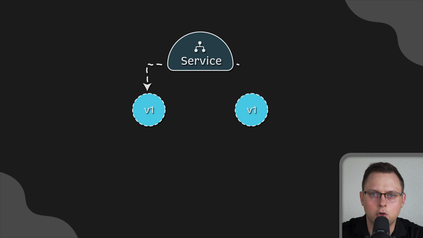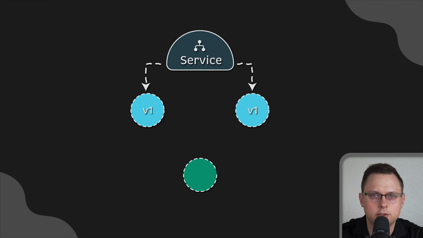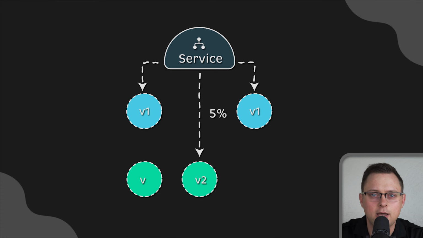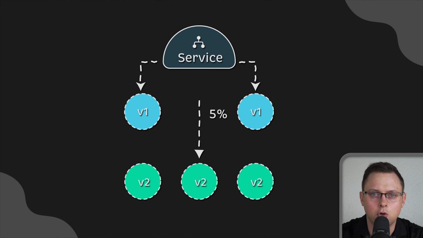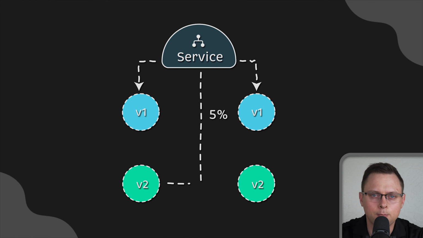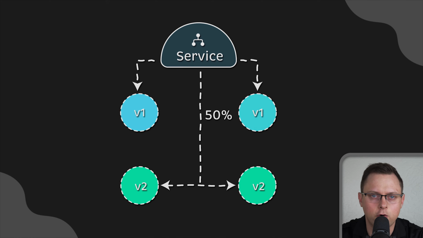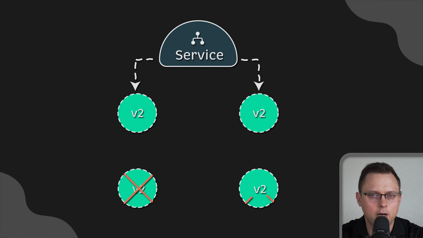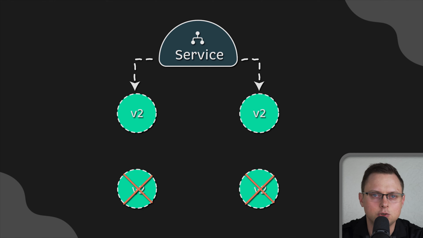Another approach you can take to minimize risks is to use Canary deployment. With a blue-green deployment, we typically shift 100% of the traffic to the new deployment and hope that we don't have any bugs. With a Canary deployment, we can only shift a small percentage of the traffic to the new version and start testing. Then we can gradually shift more and more traffic until we reach 100%.